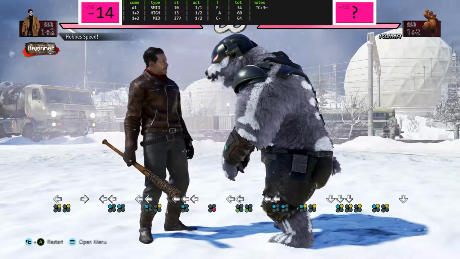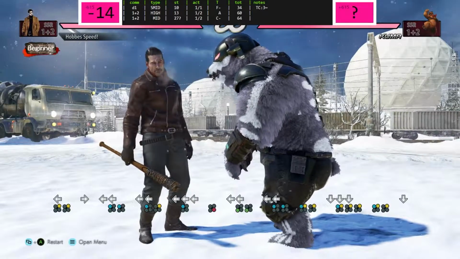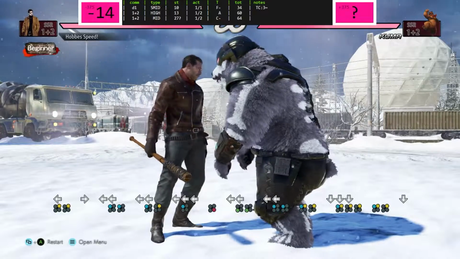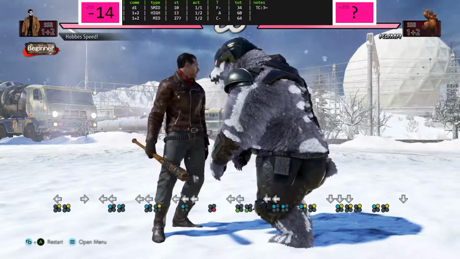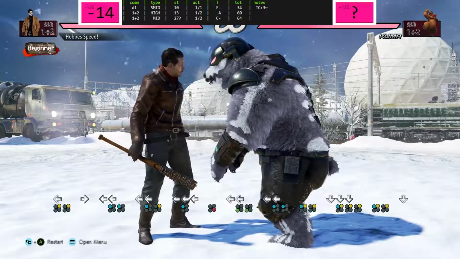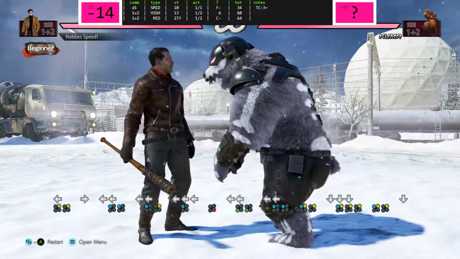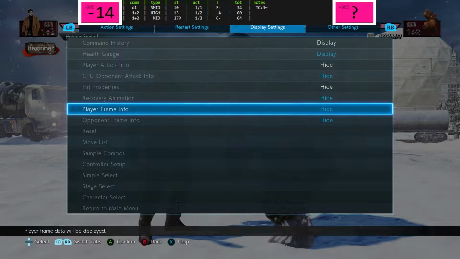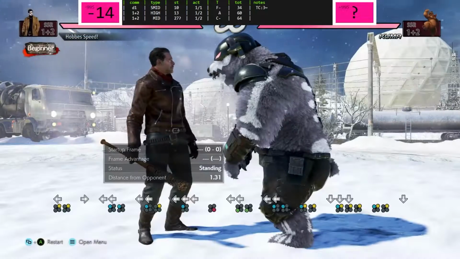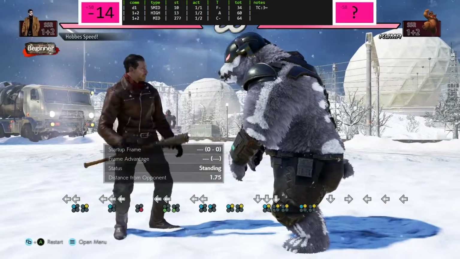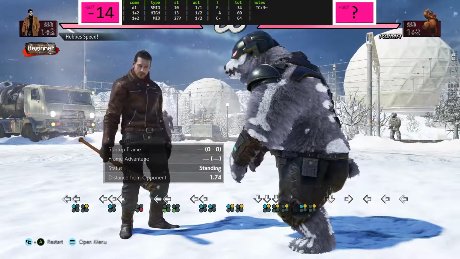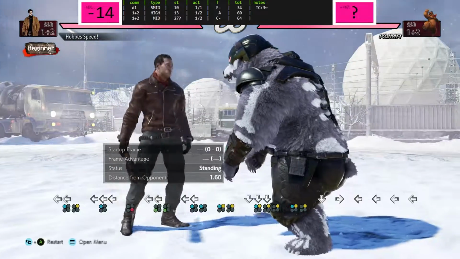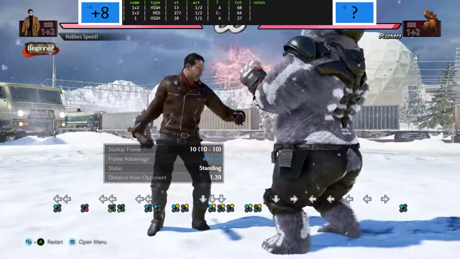This app definitely had its place back in the day, but today there are already things like the Tekken Overlay app, as well as frame data built into the game, albeit DLC, but you do have that option. We can actually open it up right here just to compare what's going on. Because these options exist, it's kind of redundant to use the Bot Prime app, but we'll explore it anyway.